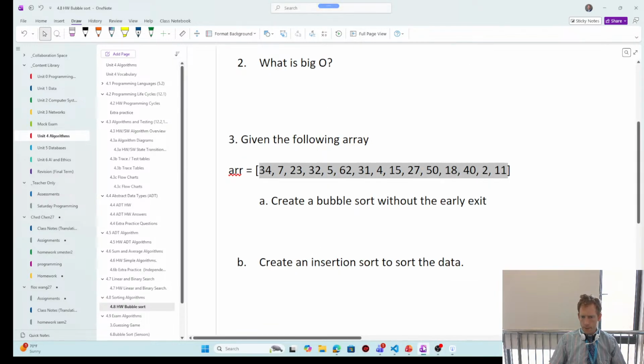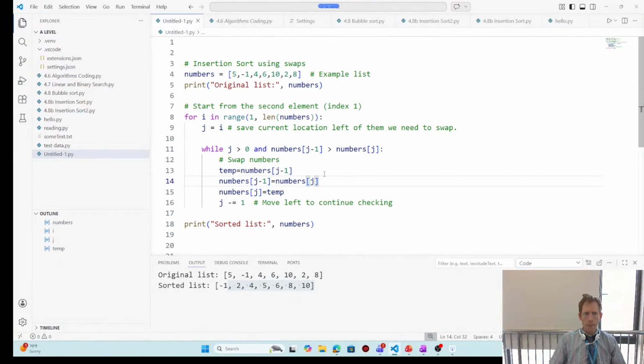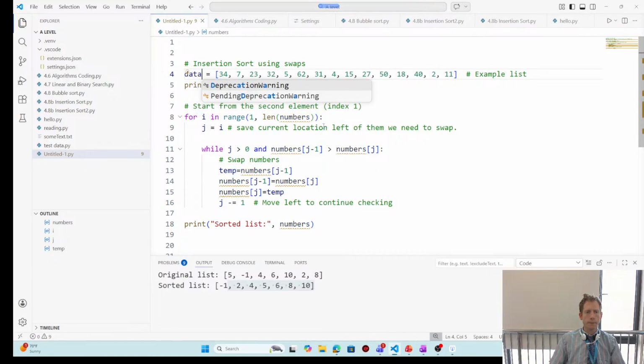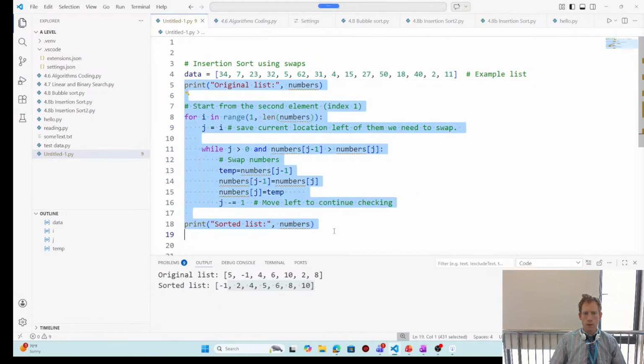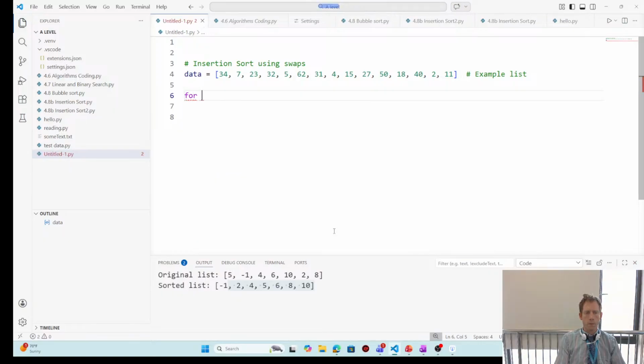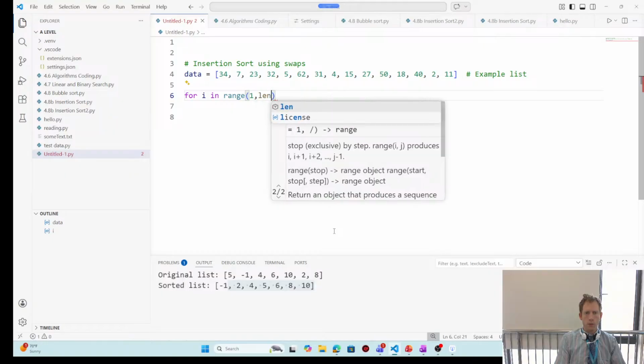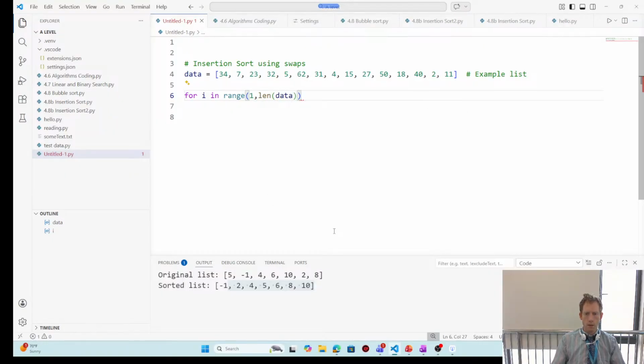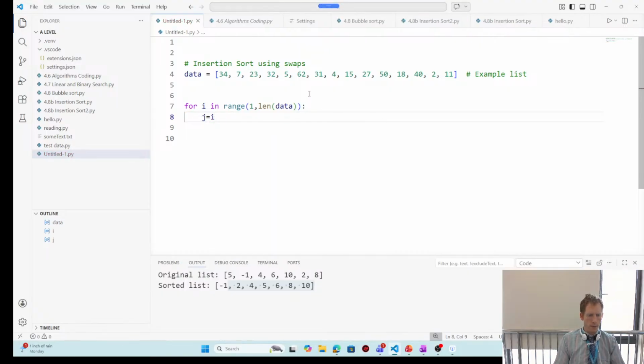I'm going to see my bug. Where's my bug? Okay, here's my data. Let me do this again. For I in range 1 to the length of my data. First, you need to save the location. J is equal to I to save the location.